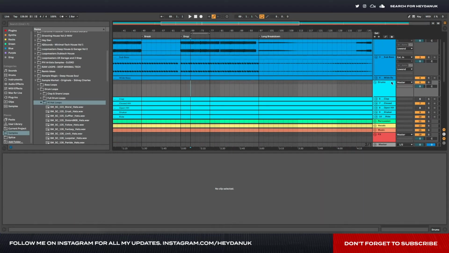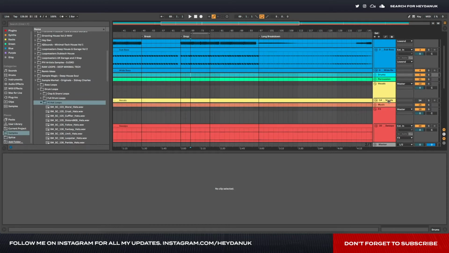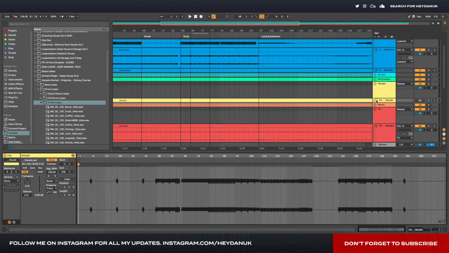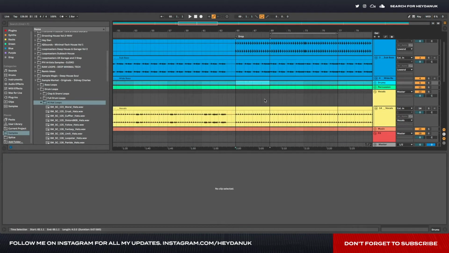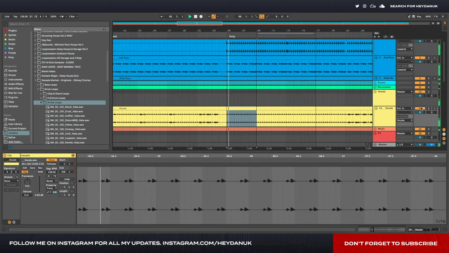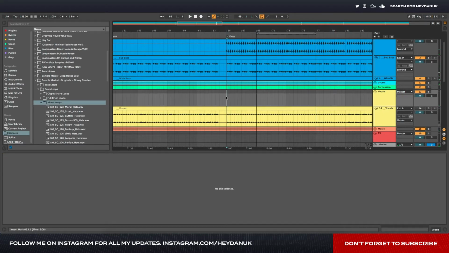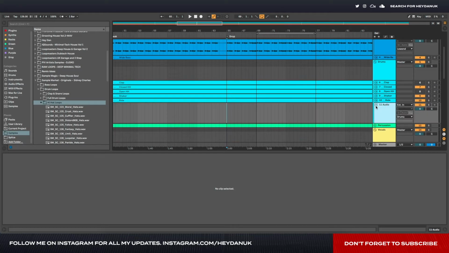I am going to unsolo everything now so we can hear the full track. I'm keeping the vocal out because I need to apply the swing to certain sections. Because now I've applied swing to that and this is still in like a 16th format. It sounds odd. So I'm going to have to tinker with that, but we'll do that at another time, some time out of the video. So a new audio track, let's get going.